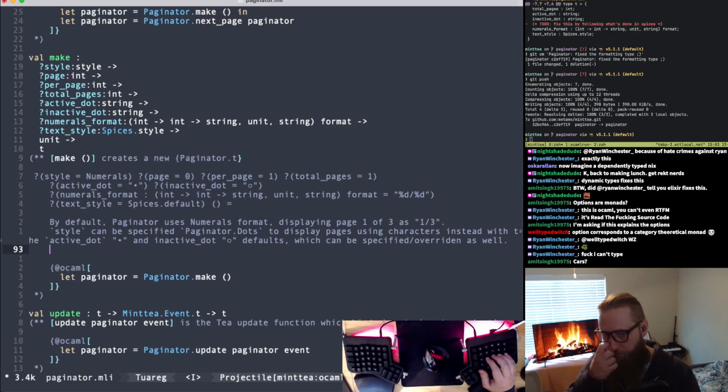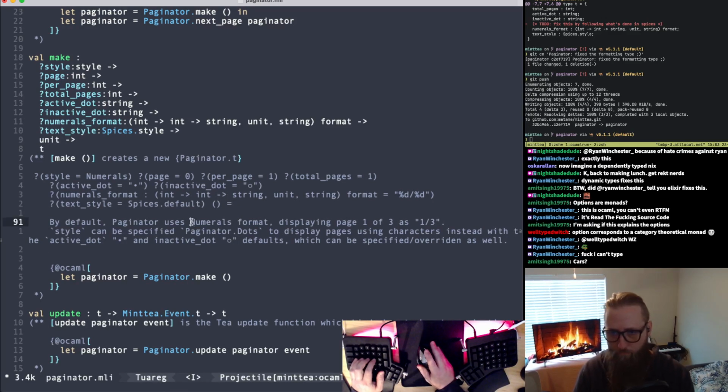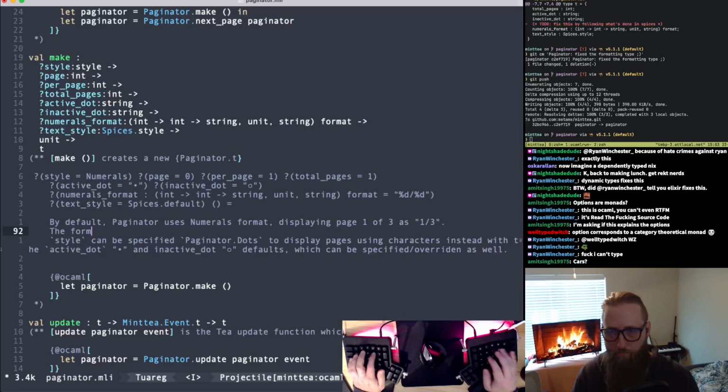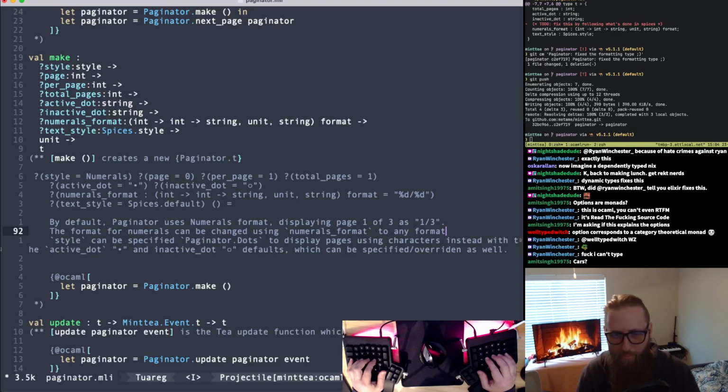Sure. This looks perfect. The format for numerals can be changed using numerals format to any format. It's not exactly true to call it a string.